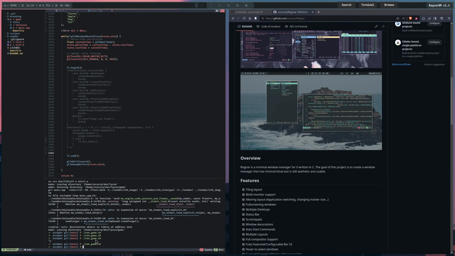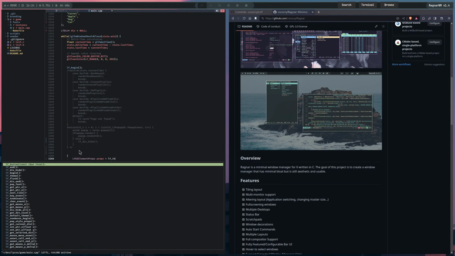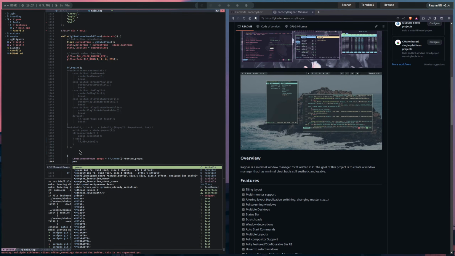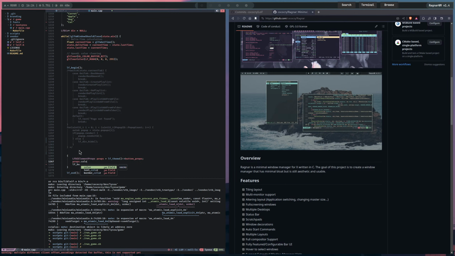Yeah, let's make the gaps like this. Alright. So we can basically do something like LF button, hello, and this will be a basic button, but what if we want to change the color of the button? We'll do something like we get button props, and we change the props color to, for example, this and this, so red.